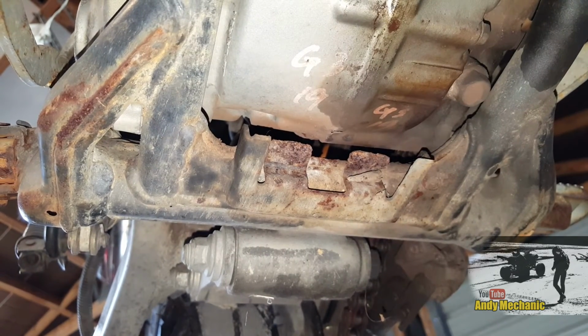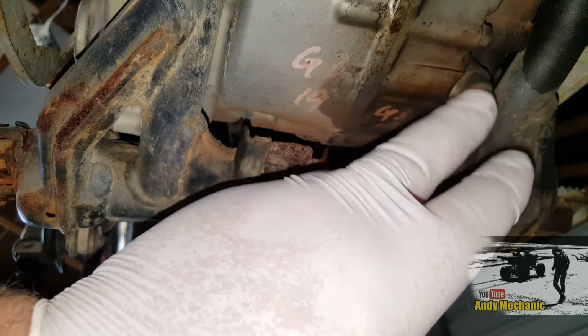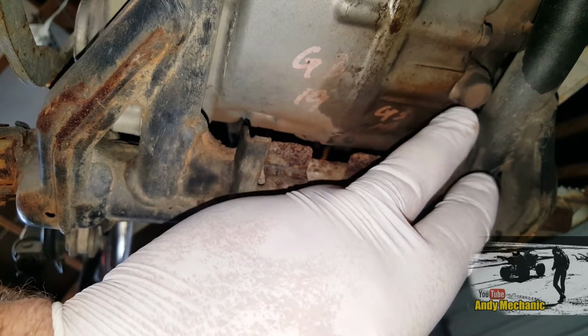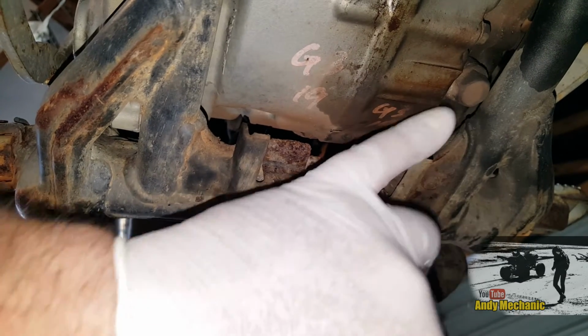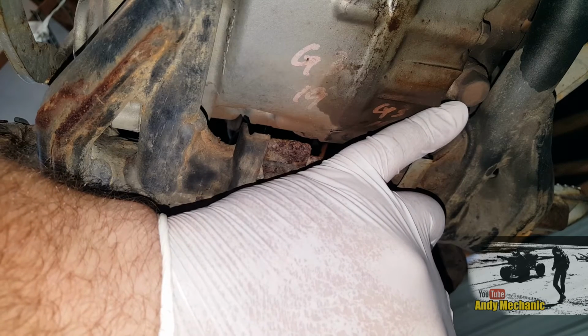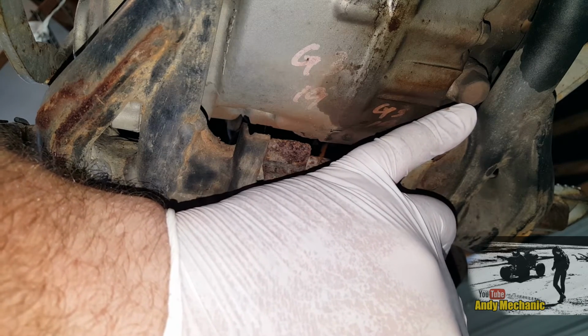Okay, so just orientate yourself then. That's the rear suspension linkage, back of the engine, and just to the left hand side of the engine is what looks like a 14mm bolt, and that bolt is the drain bung for the engine. So we'll need to undo that, and then the engine oil is going to run out into a tray.